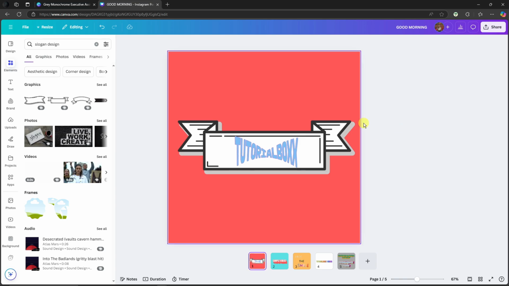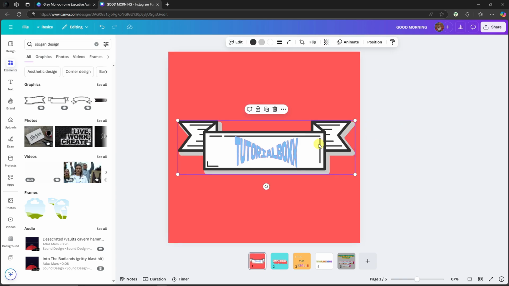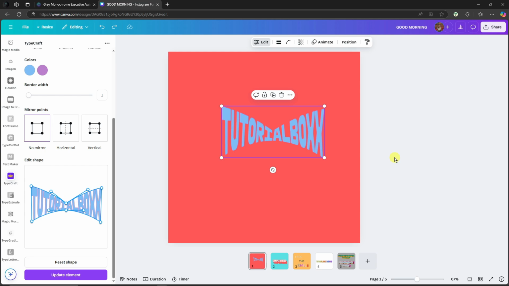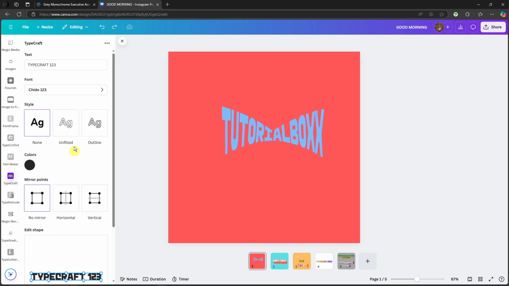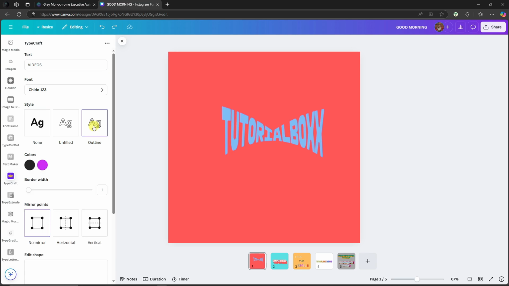Now before we move on for the next feature, let me just remove this one. Now there's going to be a feature here before we move on for the next one. If I deselect the element, the app will reset. Now how does it work? This is actually awesome because you now can have fun with it.